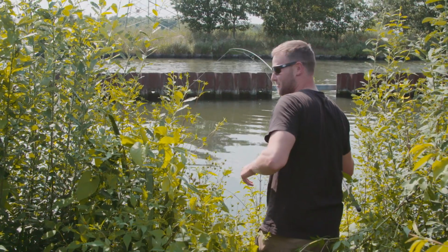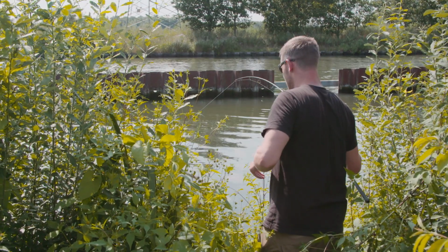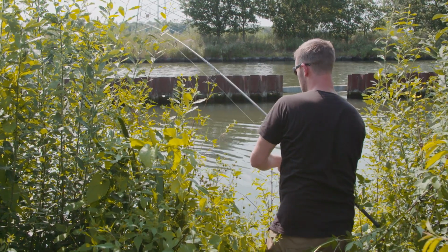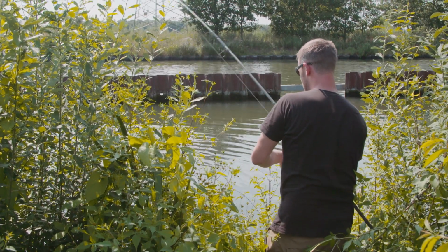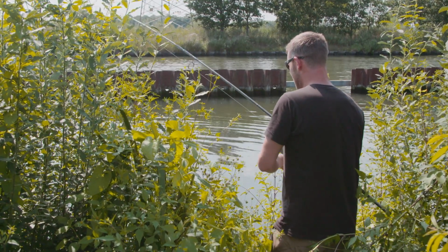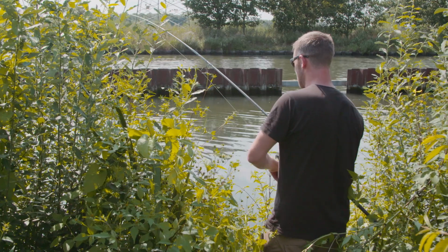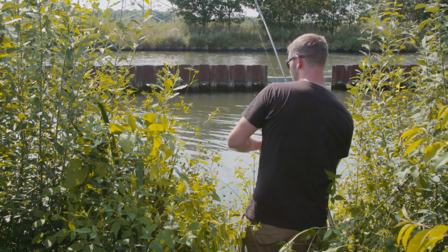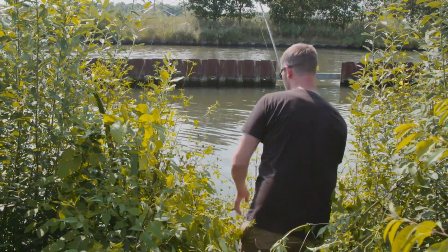Well, I was just about to say it was all over. In fact, I said it, but I've seen fish swim out of this cage, if you like, of this spawning bay, and just as I was walking back to the car with my hopes in tatters, this one's just ripped off. It's not a big one, but it's going to save the blank this trip and prove that the hard work can pay off.